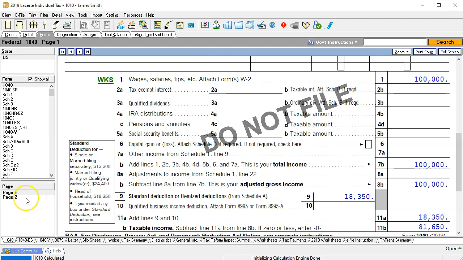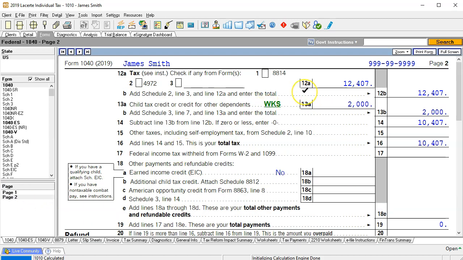The second half of the 1040, page 2 of the 1040, is then going to get into the calculation of what the tax is on the net income, the taxable income. So an income statement typically has net income. Here we have taxable income. Calculation of that taxable income, the tax on it, and then credits and payments for it, resulting, of course, in either an amount due or a refund.